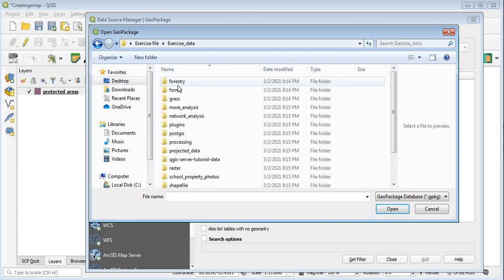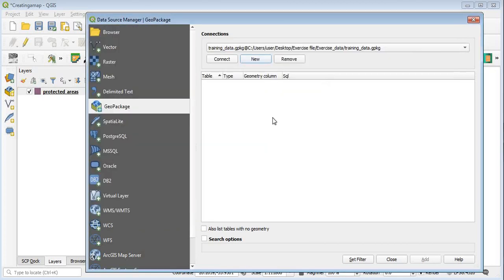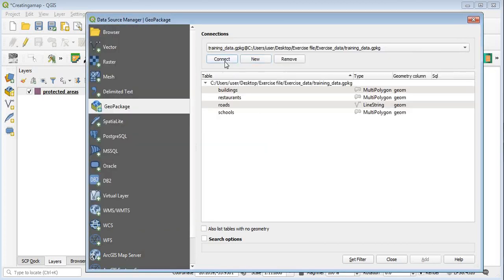Open the exercise data, scroll down and click on the training_data.gpkg. Open it. Once this is done, you can now click on Connect. And once it's connected, you can now see four different layers shown here: the buildings, the restaurants, the roads, as well as the school.